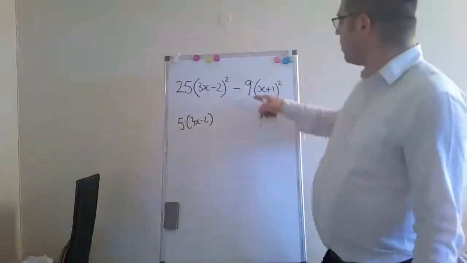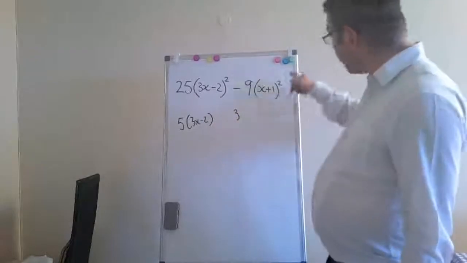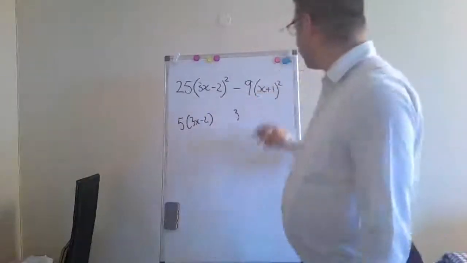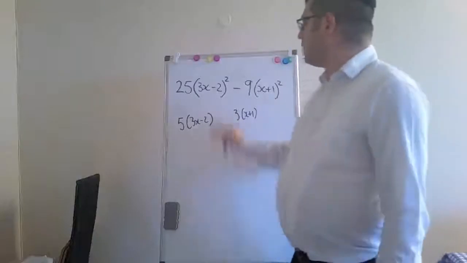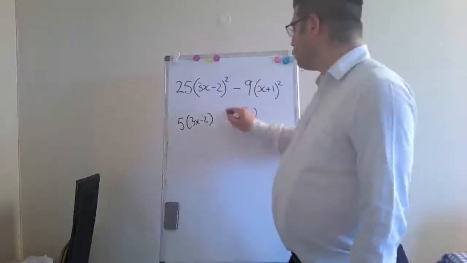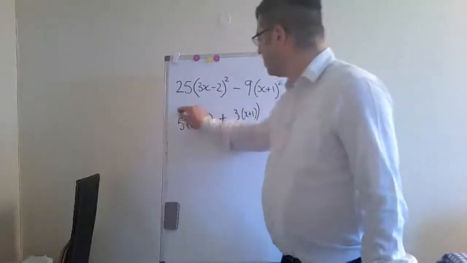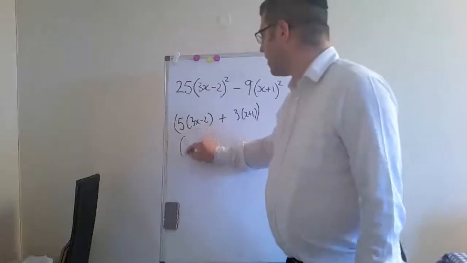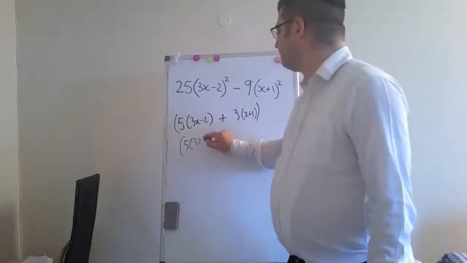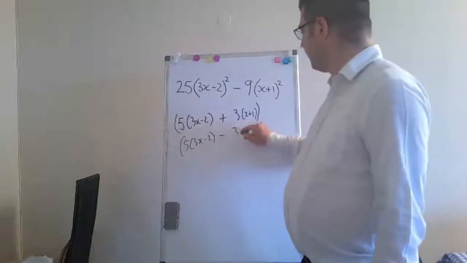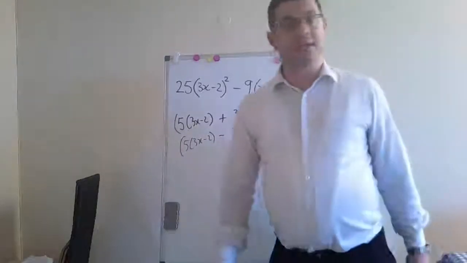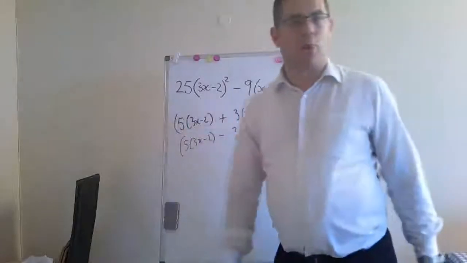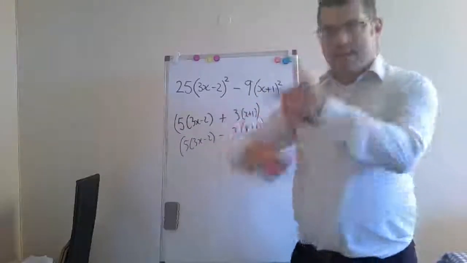Here, similarly, the square root of 9 would be 3, and the square root of, again, this bracket squared would just be the bracket, x plus 1. Now we know, when you square root each side, one goes with a plus, and then the second bracket, they go with a minus. All we need to do now is sort this mess out. Okay, it's quite within the bracket with a little bit of expanding.